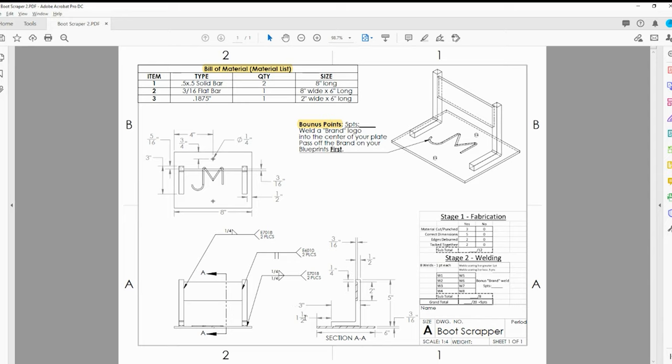You have the width dimension of the base plate, how far back the leg is, how long and how tall the legs are - all those dimensions are right here. You also have the width of your base plate, how far inset the legs are, how thick everything is, where you're punching your holes - four inches in, three-quarters offset, and a quarter-inch hole. All of this dimensional information is right here to remind you.